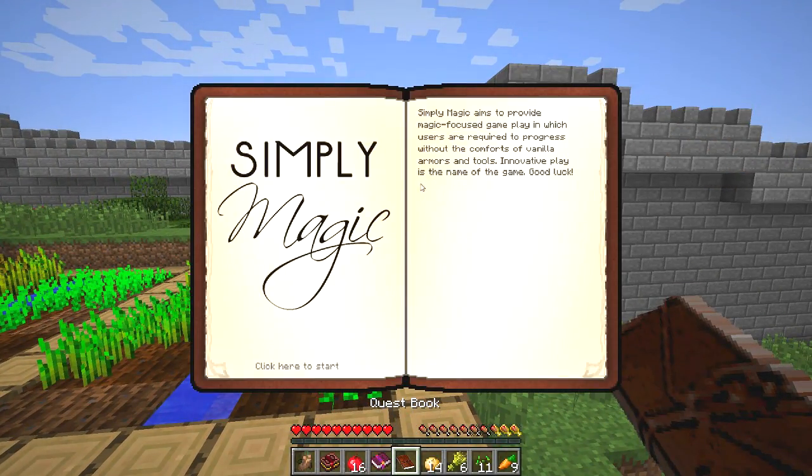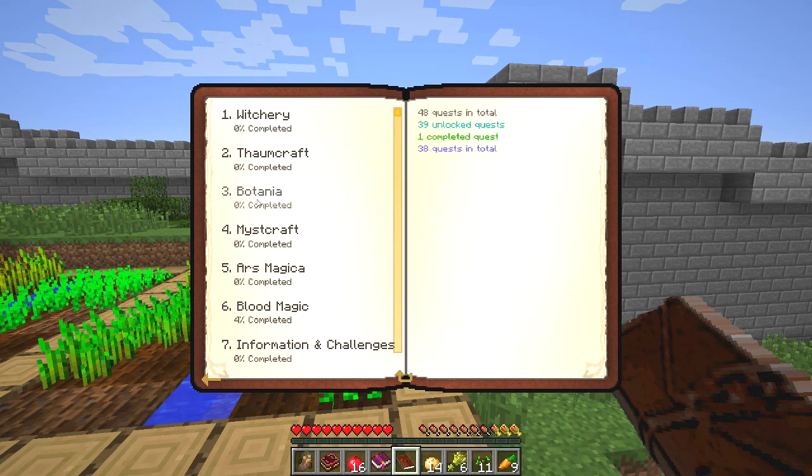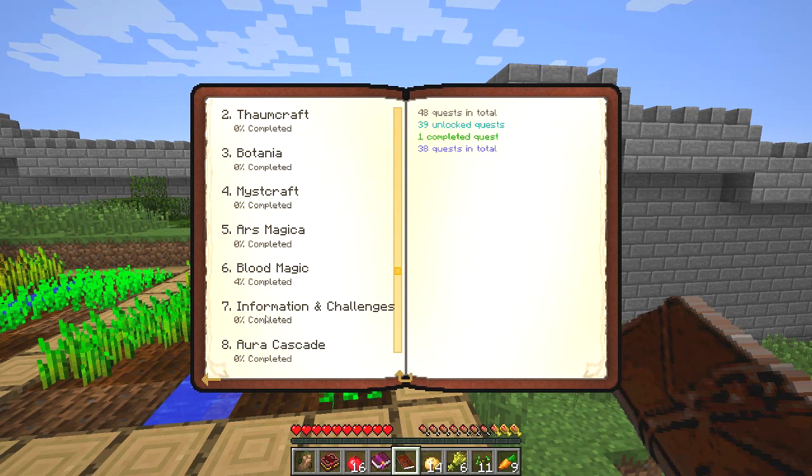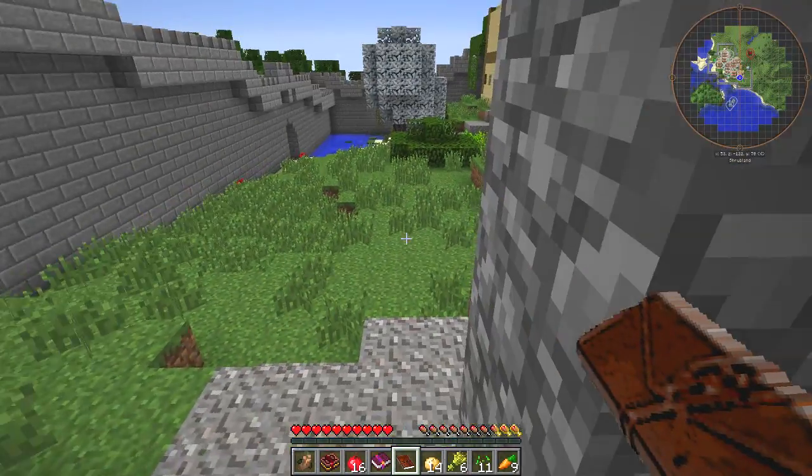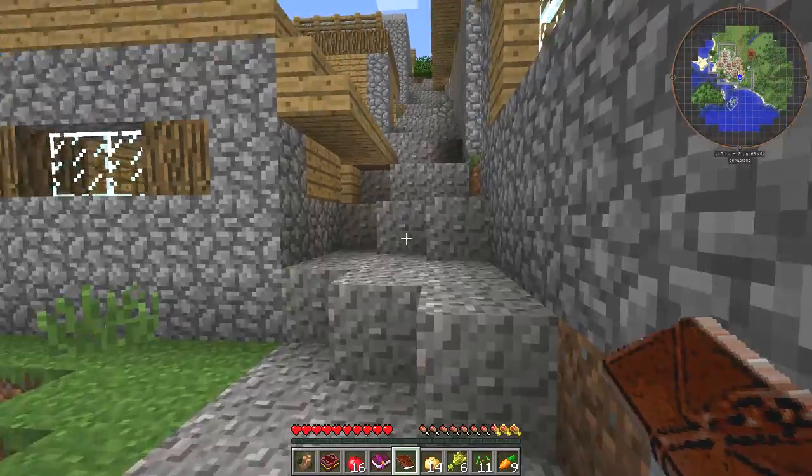Because we only need a sapling now in order to start Botania. We've got Witchery, Forestry, Botania, Mistcraft, Ars Magica, Blood Magic, information and challenges, which is getting a shitload of items, like 15,000 rotten flesh and stuff. Mods that I haven't played with are Ars Magica, Mistcraft, and Witchery. I've played Forestry and Botania and Blood Magic. Not extensively, but I've played them.